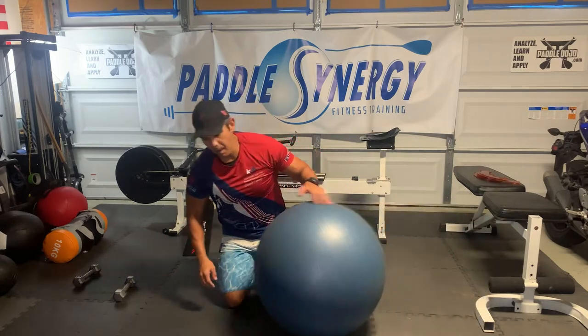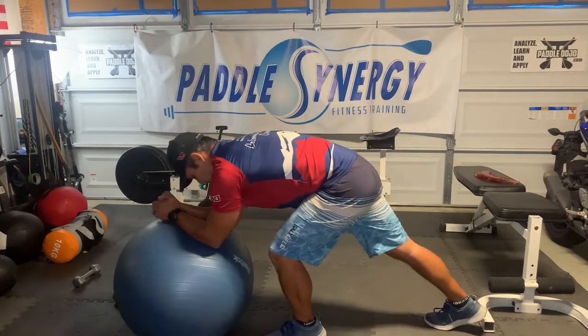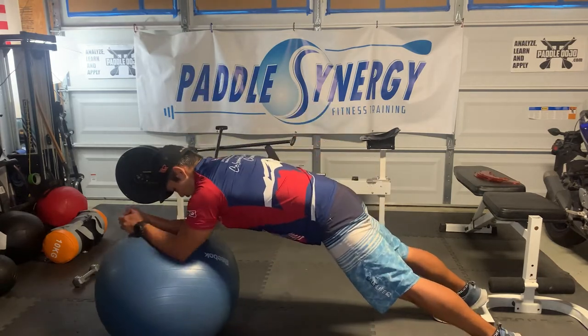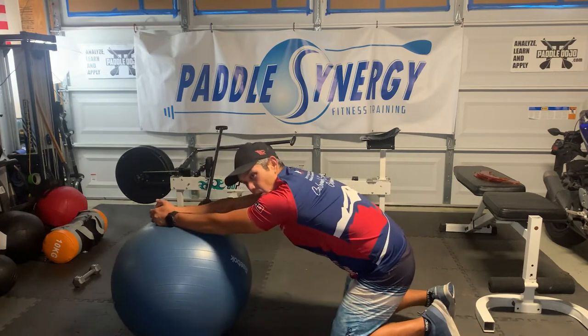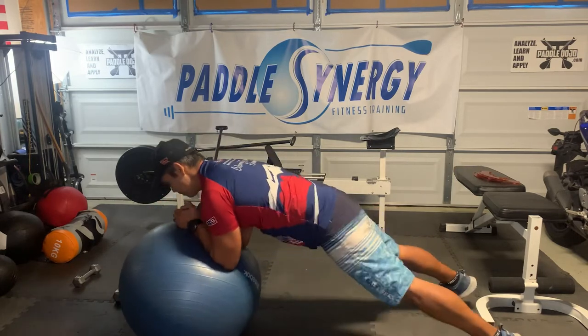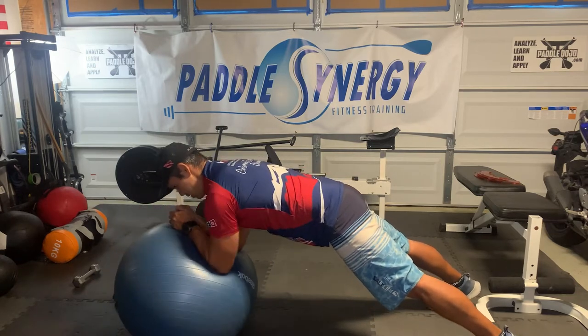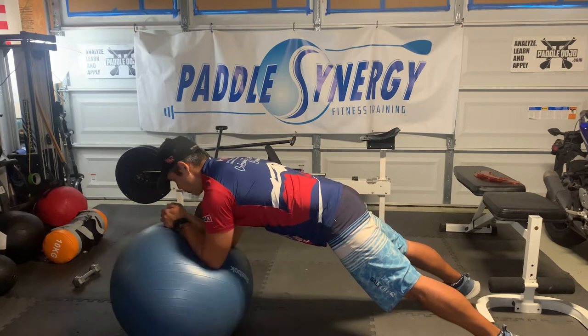You get back on your stability ball. And what we're going to do, you're going to get in a high plank position. Actually, a low plank position. What you're going to do is you're going to go out and in. When you bring those arms out, make sure you feel those lats. Three, bring yourself back, two, in. Bring the butt back, one. Go. Out and in. Out and then in.